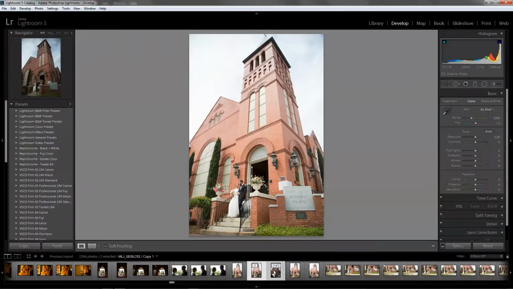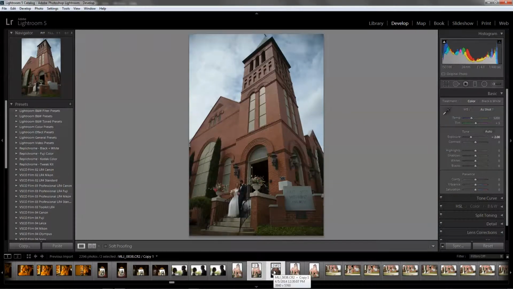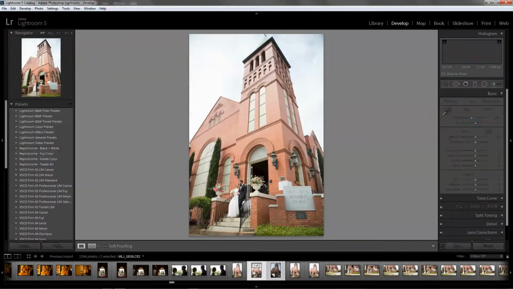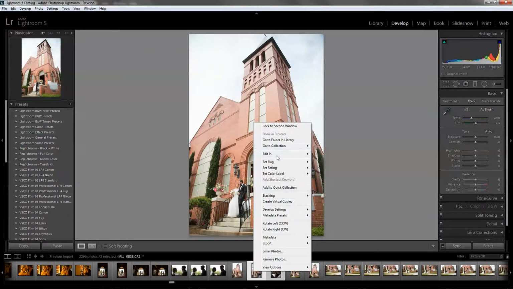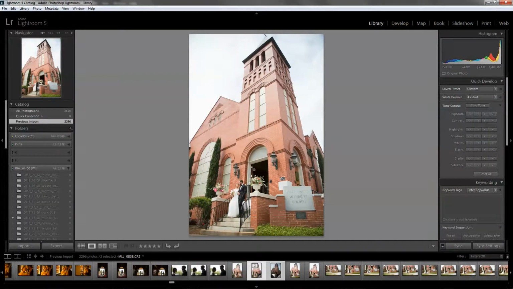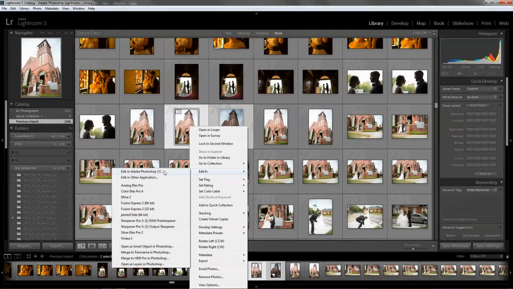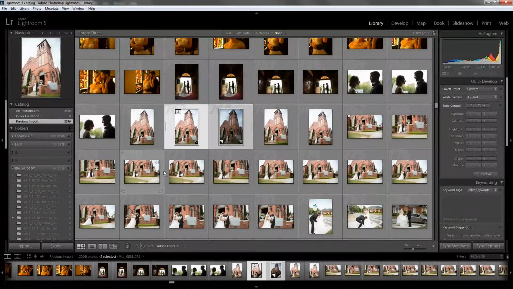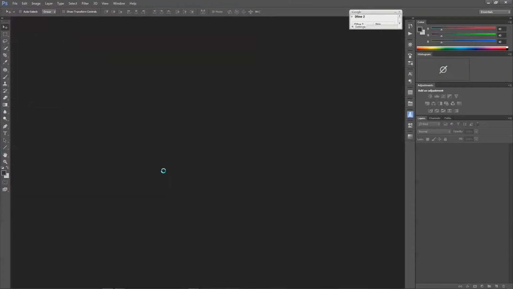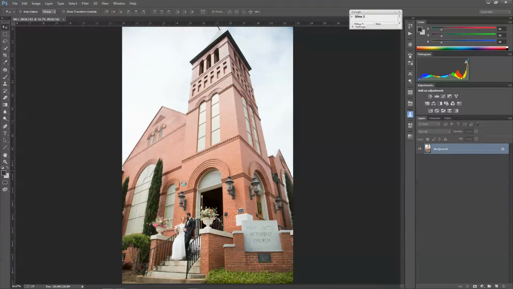Now the second one, the virtual copy I made, it's at exposure -2. And in this one, you can see all the detail from the sky that is in that picture. So what we're going to do is we're going to open this first one, or we'll open both of them at the same time. We're going to open them into Photoshop. And no editing has been done to them at all yet. These are raw. Haven't even bothered to mess with the tones in Lightroom.